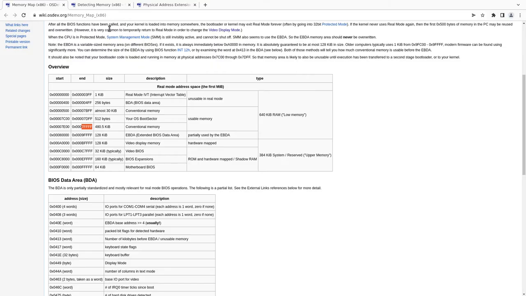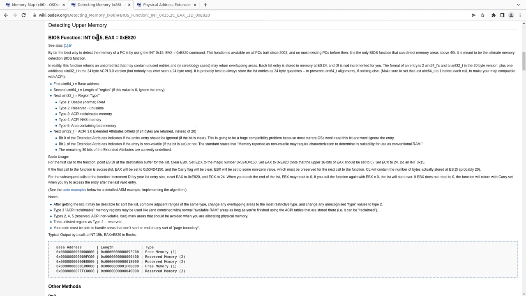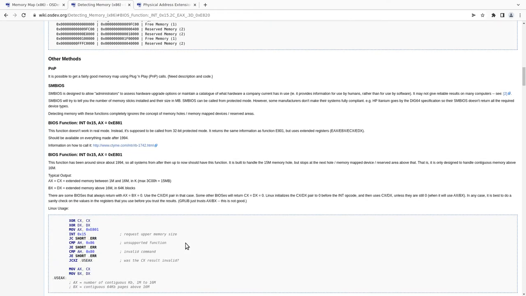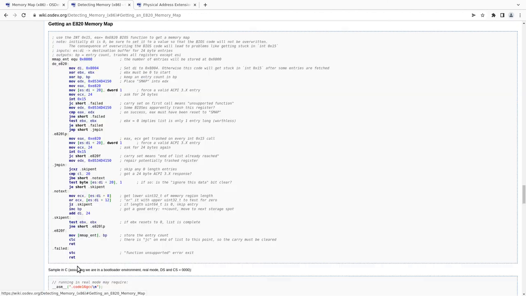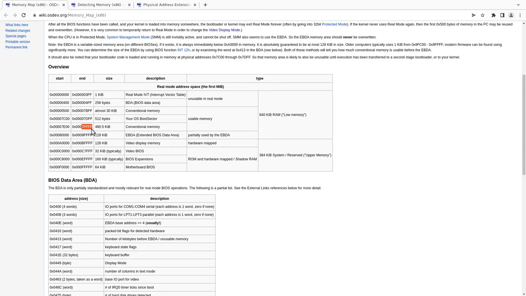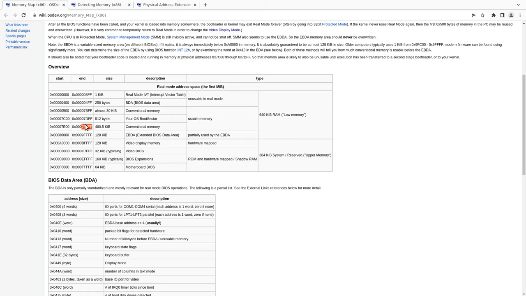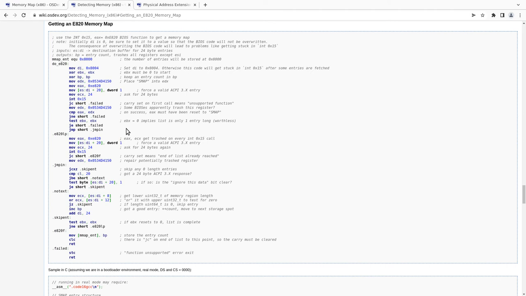Anyway, what we want to do is detect. We want to call this E820 function, which also uses a bit of code, which there was a code example. So what I might do is just copy this for now and then see if we can adapt it. So that stores it at 8,000, which is just a bit above where we are. What I might do is potentially store it at like 500, because I don't know how much it's going to take.